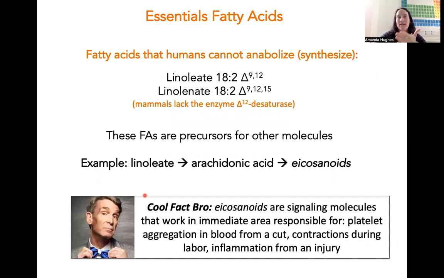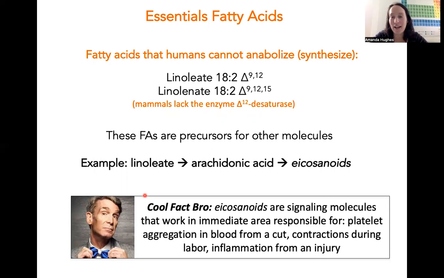Lastly, I want to talk about the essential fatty acids. So we talked about in class essential amino acids. Those are amino acids that our bodies cannot make. We actually have to get them from another source, typically plants. All plants can make these amino acids. Maybe you're saying, oh, I'll get it from eating chicken or fish or shrimp or anything like that. And essentially you could pinpoint down that all those animals consume plant products, so they're also getting their essential amino acids from plants as well.